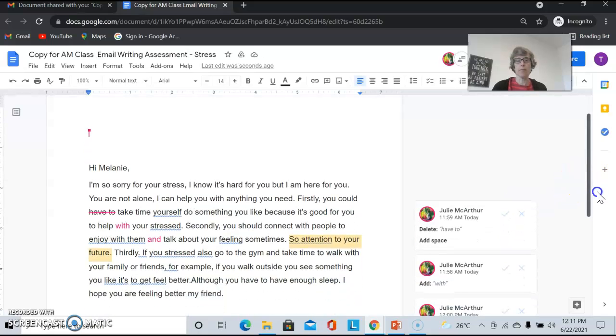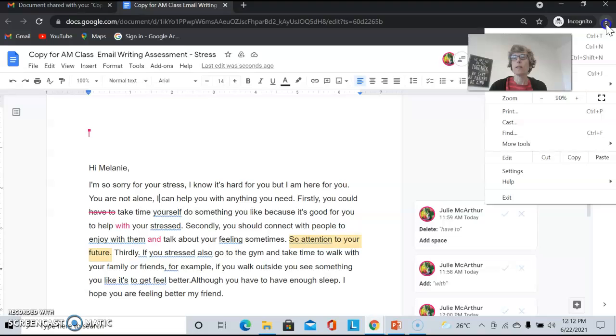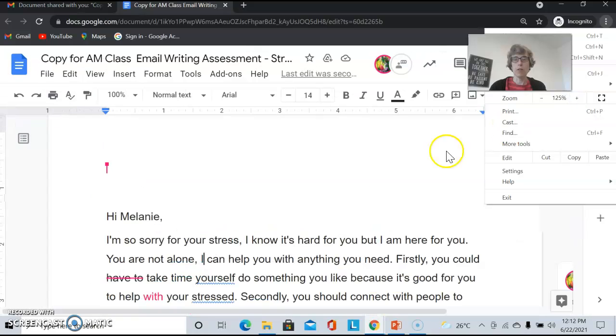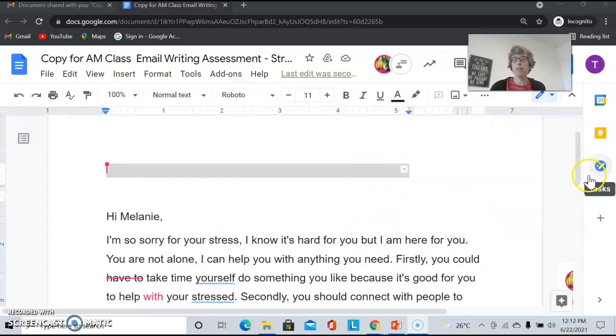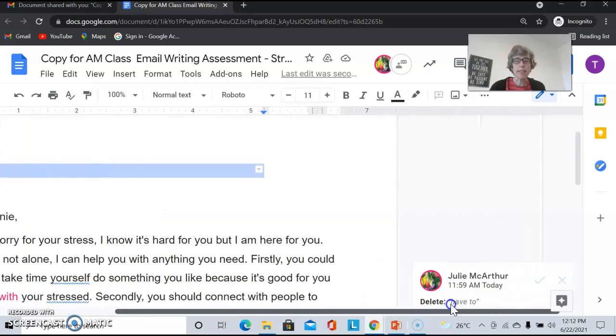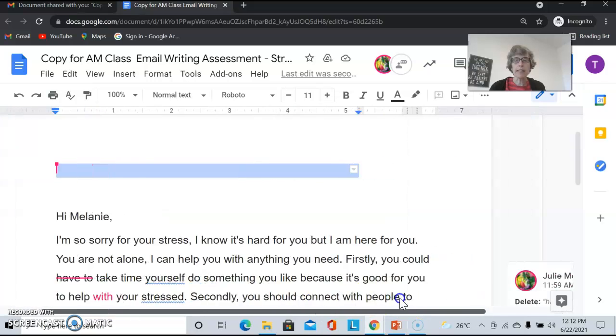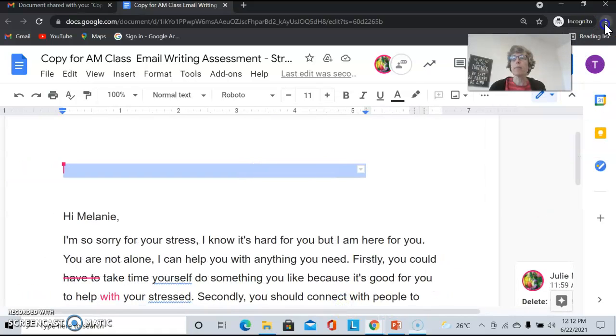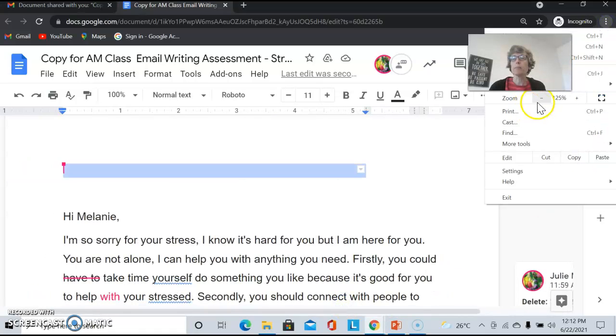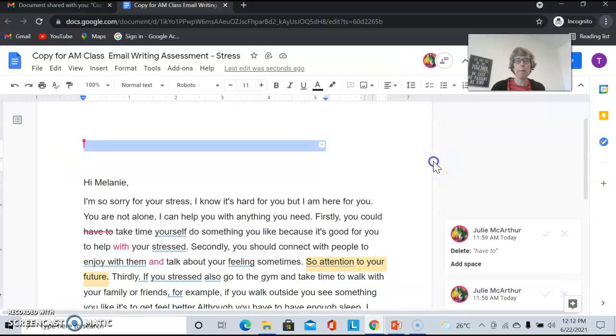Now I want to scroll down. And sometimes you can't see everything here, by the way. If your screen is too large, there'll be a slider that you have to slide back and forth at the bottom. I'll show you that here. So right now my screen is big. See, I can't see the comments now because my screen is too big, but I have a slider. So the slider will make it go back and forth, okay? But I'm going to make it smaller just so you can see everything.